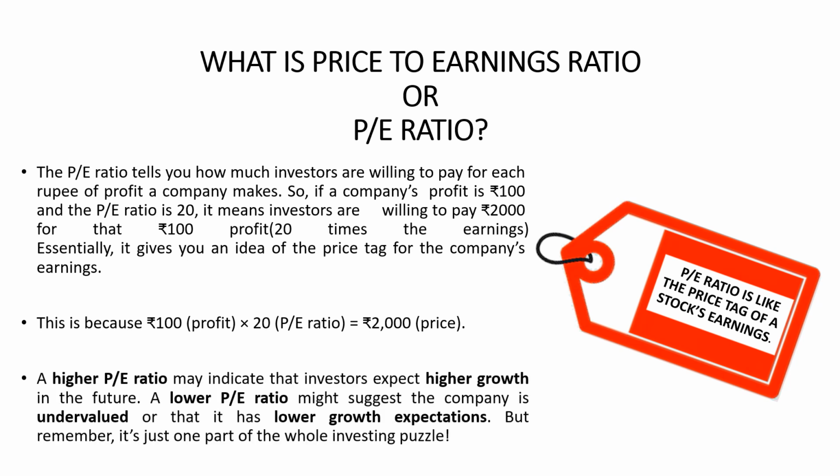So a higher PE ratio may indicate that investors expect higher growth in the future, and a lower PE ratio might suggest the company is undervalued or has lower growth expectations. But please remember, understanding PE ratio is just one part of the whole investing puzzle. This is where we are going to start.